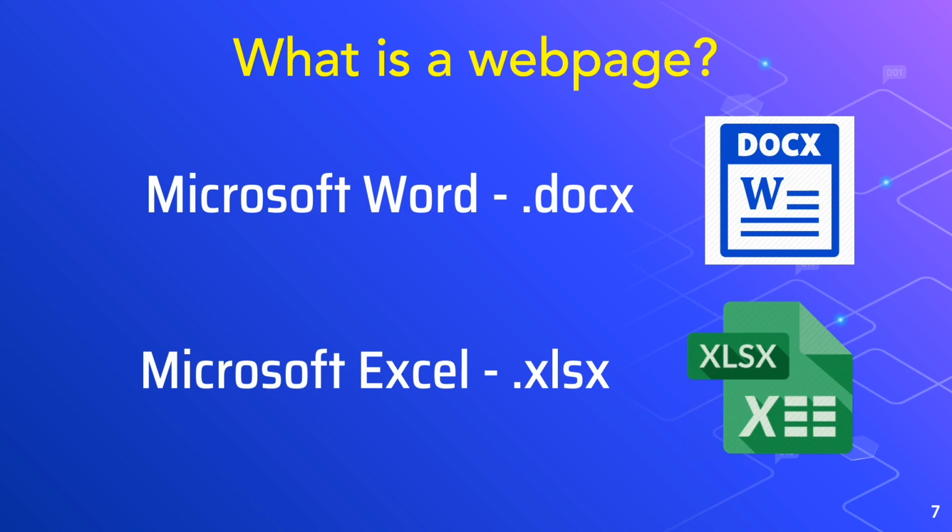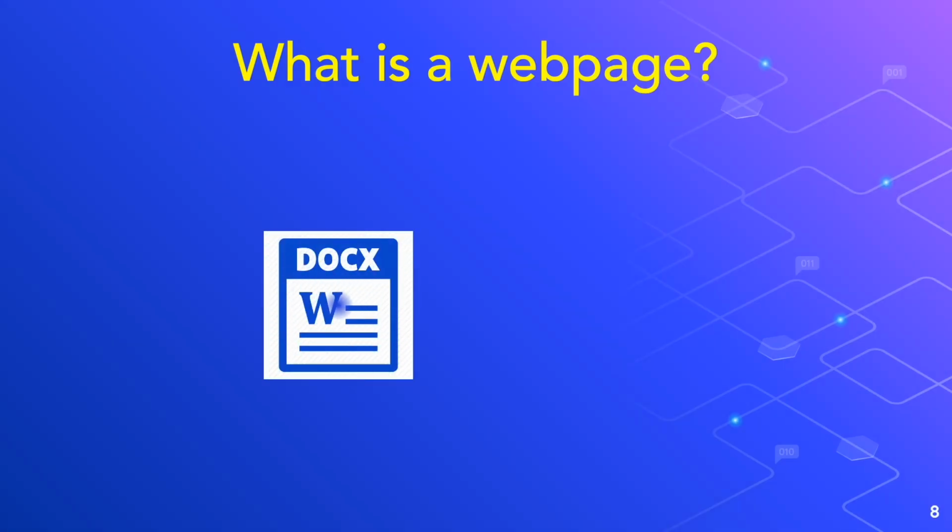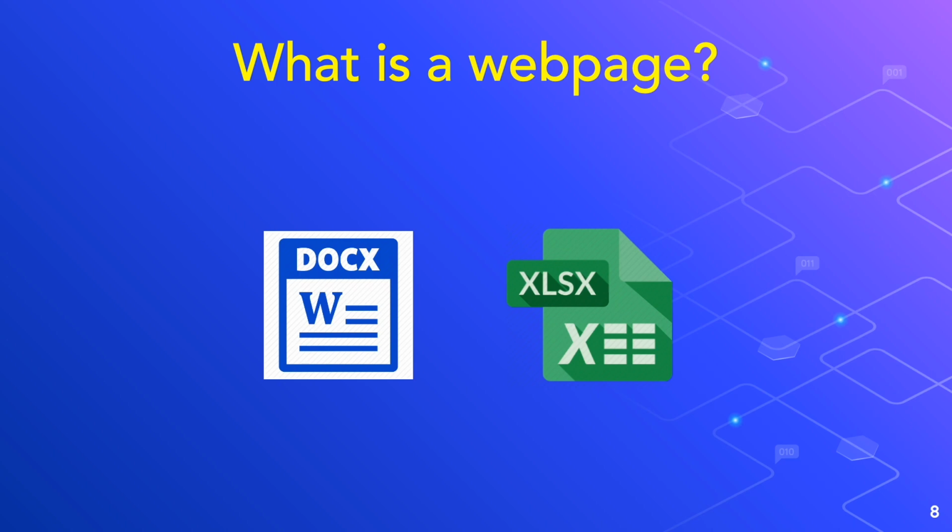These extensions are very important to computers. They are used to identify the type of file it is. With a file extension, Word can recognize its own documents. It sees the letters docx and says, yes, that's one of mine, I can open it. If it sees a different extension, xlsx for example, it says, what the heck is that? You may then get an error message telling you that the file type is not recognized.